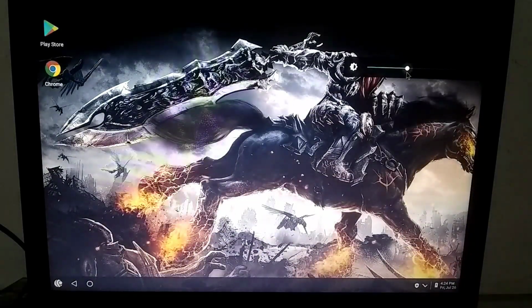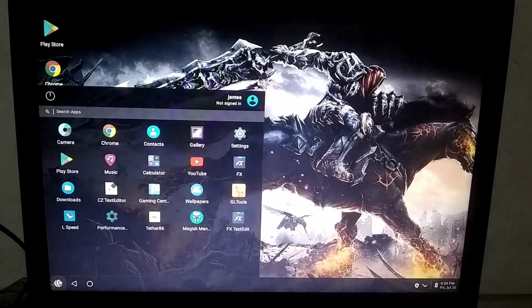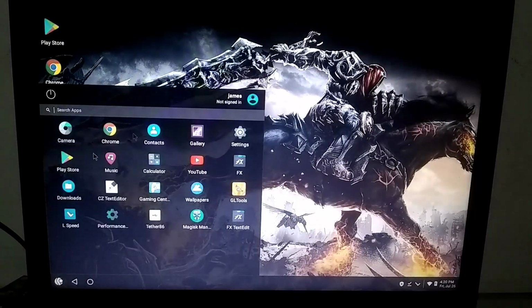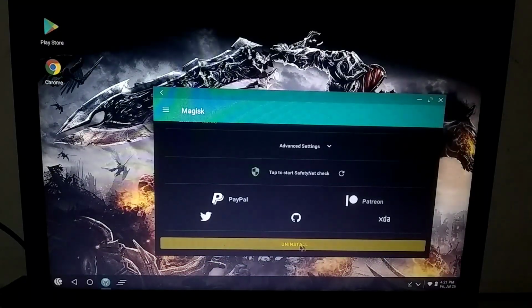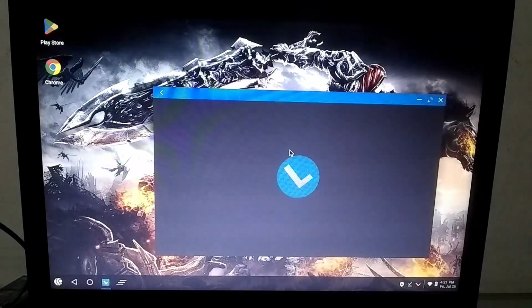You can skip this part if you want, as these settings are not compulsory, but if you do them, you'll see a noticeable improvement in performance. So first, go to the Start menu and select this application. Then, choose the Root option. Since my system is already rooted, the root option isn't visible, but you should root your system if it's not already rooted. Next, open the LSpeed application.